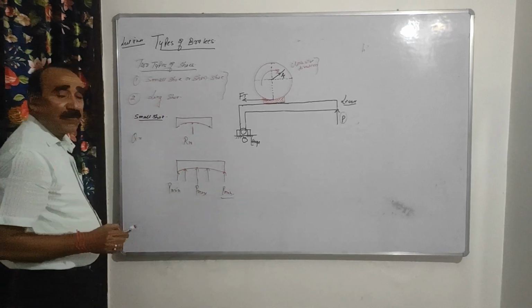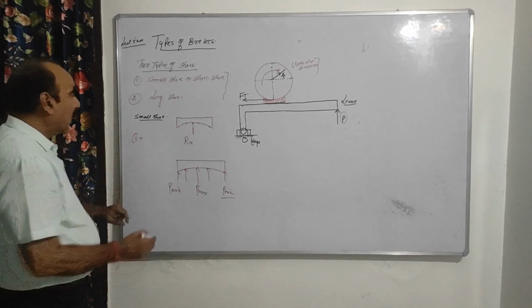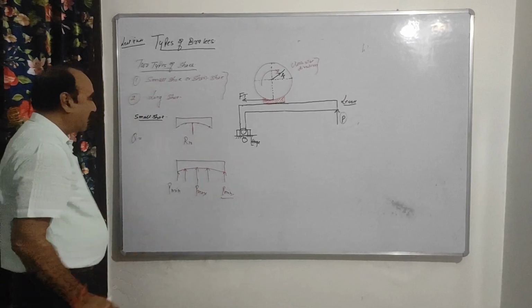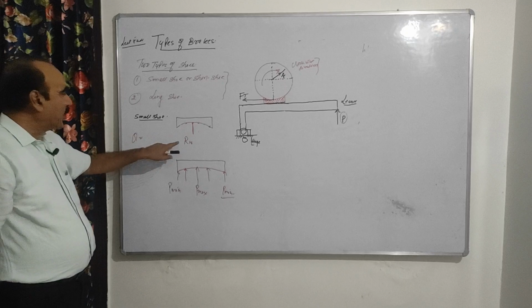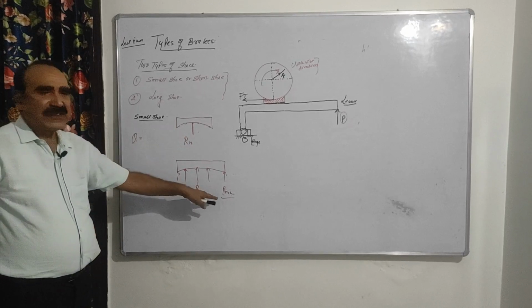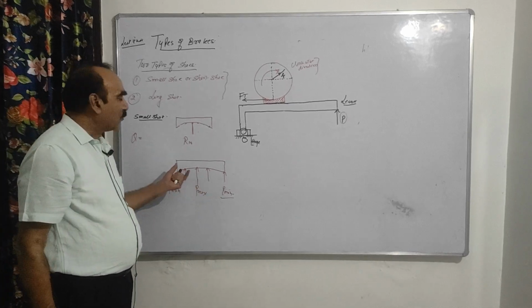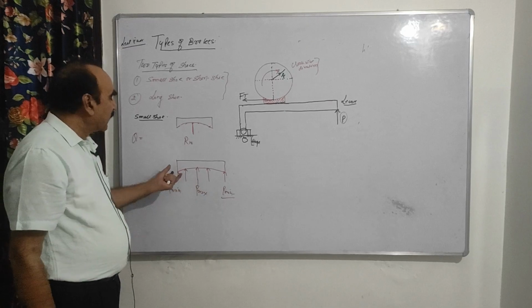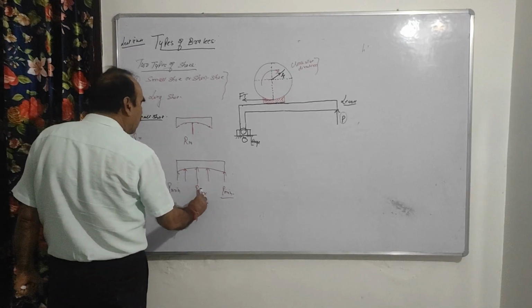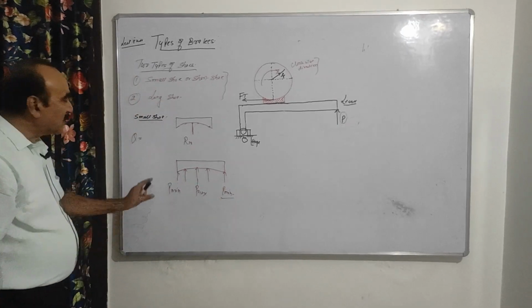We will not consider it as a single force like in the small shoe. Here we have considered it as a single force, which is perpendicular to the center. But here we will not consider it as a single force because P maximum, its cross-sectional area is maximum, its area of contact is maximum. So the pressure is maximum at the center and minimum at the corners, right? So this is the difference.